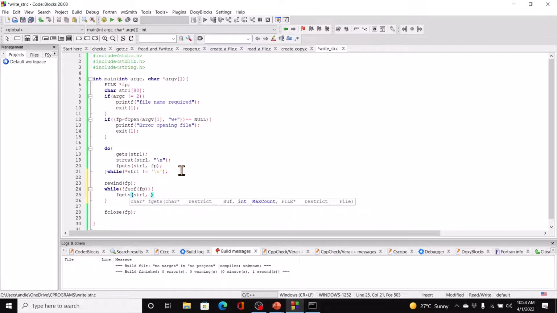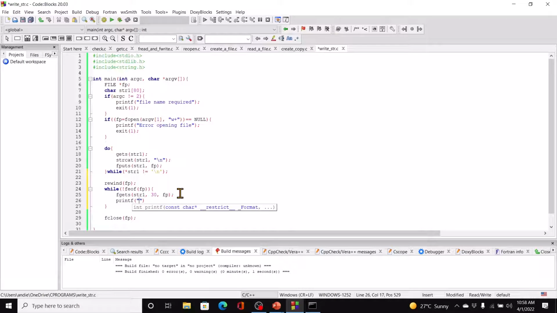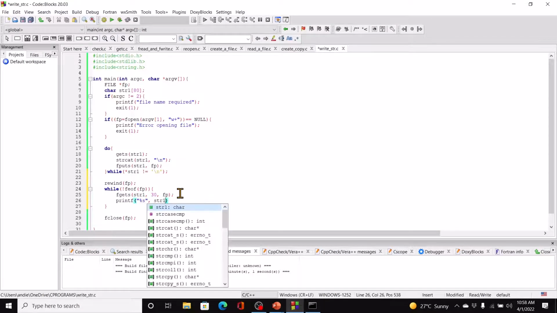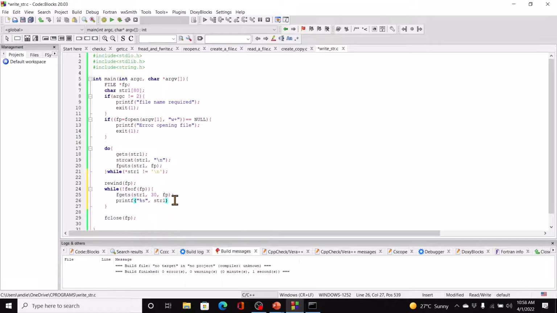Very simply put, number of characters is 30 and the file pointer. And printf %s, comma, str1. Right, so at this point now, the file position indicator will go to the top of the file and start printing out the strings, and then of course we'll close the file.